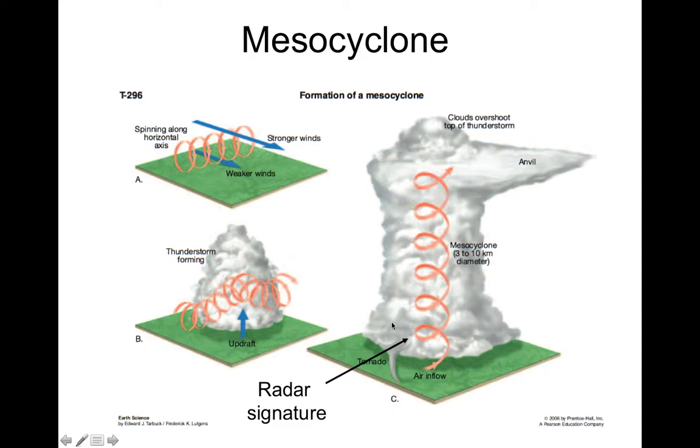The tornado itself is then, so this would be the updraft, and then what happens is in the downdraft we have some conservation of momentum that happens, and so as that downdraft comes down, it tightens down as it reaches towards the surface of the earth, and so we would get the tornado behind that mesocyclone in the thunderstorm.